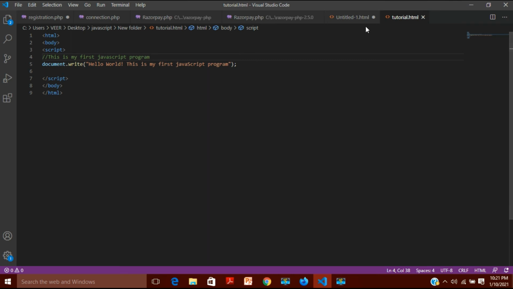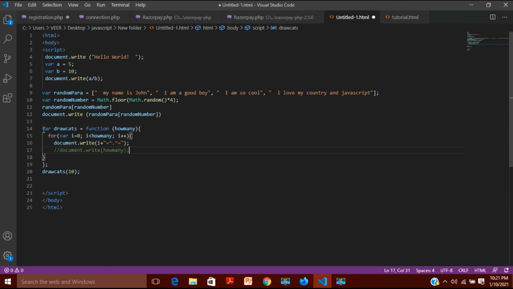In the same way, if I want to tell anybody what I have done in this program, then in between here, if I want to say that I have made a cat face here, actually I have made a cat face, you can see here. This is something I will show you in the upcoming videos. But for the time being, I'm just telling you that I have made a cat face here, that's it. So the computer will not read it, and it will ignore it. So this is the benefit.